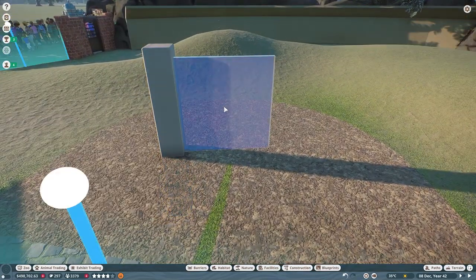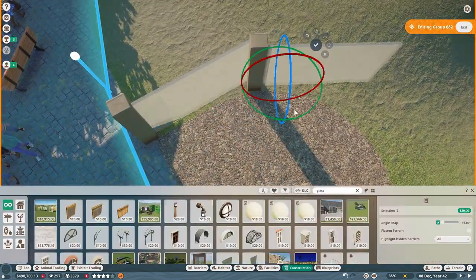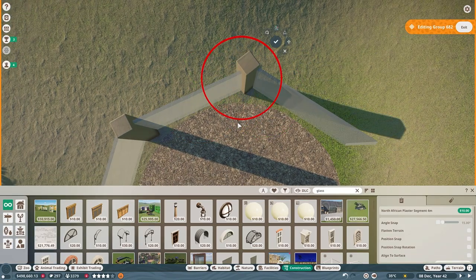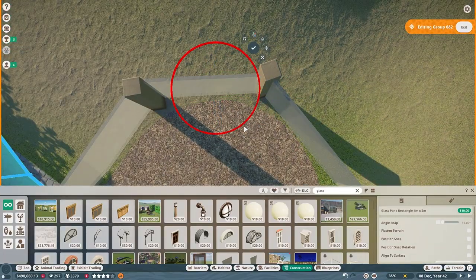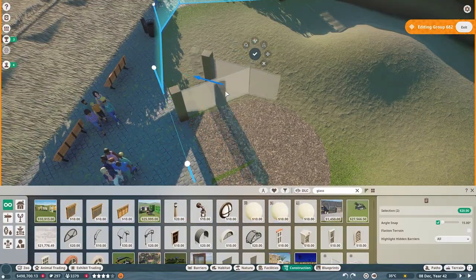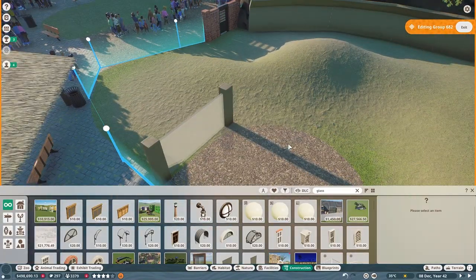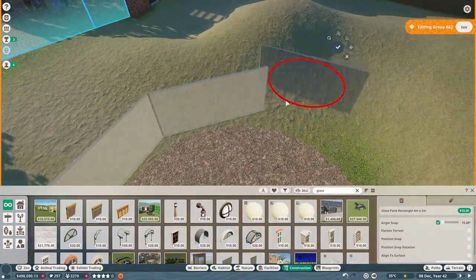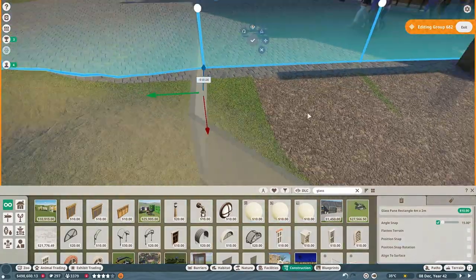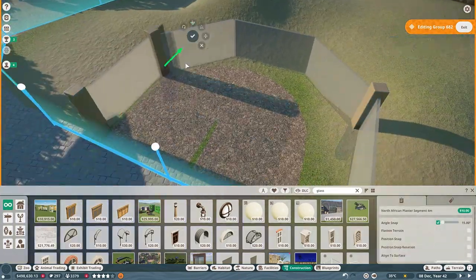I am worried, but hopefully it will be okay. I know we did get some one-sided glass pieces as well, so we might have to utilize those just to make it so they're not upset. I do try to utilize the vista points after we're all done to spread guests out. I did put down the 'be quiet, don't disturb the animal' signs. If it still doesn't work next episode, we might try the ambient speaker noise things that you guys have suggested.